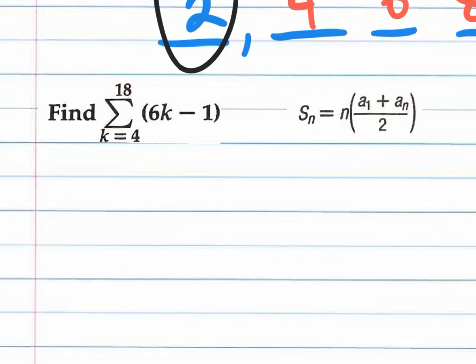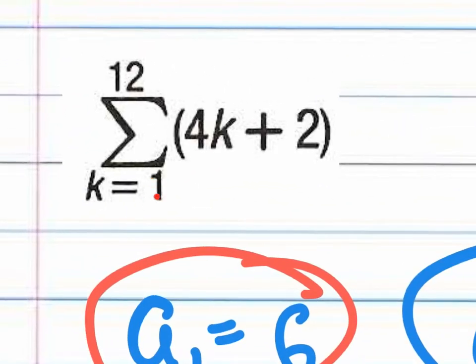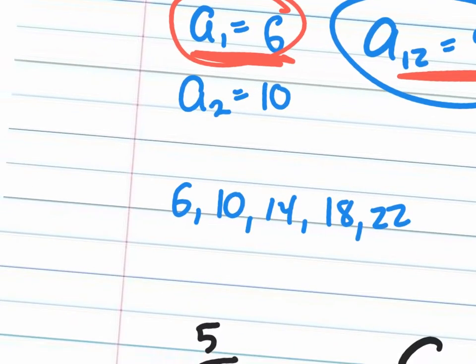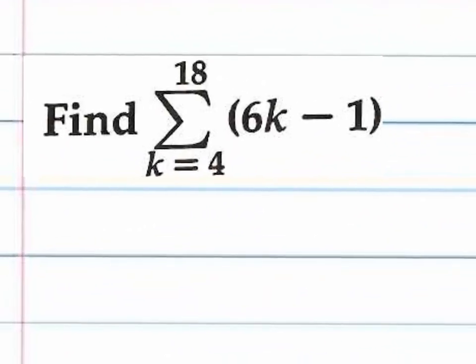As a matter of fact, check this out. If we go up to this one that we did earlier, that did have a 1, and I wanted to know how many numbers are on the list, I go 12 take away 1 plus 1. 12 take away 1 is 11, 11 plus 1 is 12. So yeah, it makes sense that there's 12 numbers on the list. Take this number, subtract this one, then add 1 to it because you're including this number on your list. I hope that makes sense. I mean, it makes sense to me, but then again, I'm the math teacher, huh?